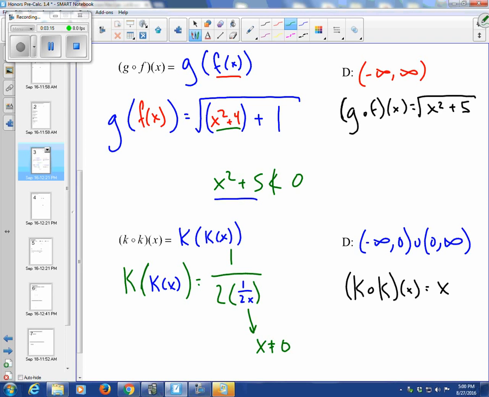That'll give us 0 in the denominator. And the composition of functions is actually not going to have any additional restrictions because there is no x value that can make 1 over 2x equal to 0, right? Plugging in 0 is, of course, going to make it undefined. And then there's no other x value we can plug in that would make this fraction equal 0. So because that can't happen, we only have the domain restriction that x cannot equal 0. So we've got our domain from negative infinity to 0, union with 0 to positive infinity.